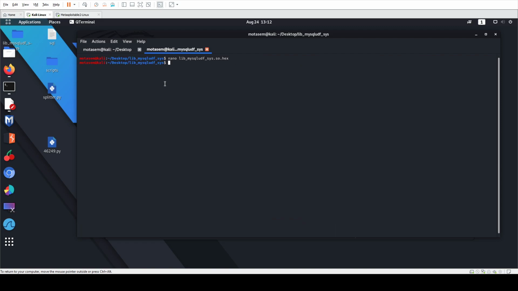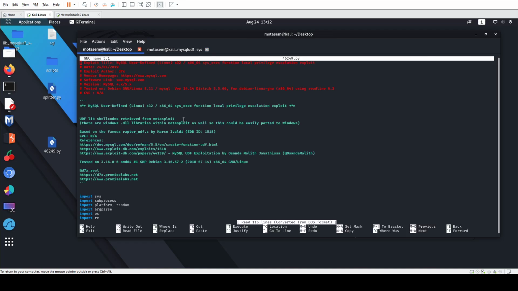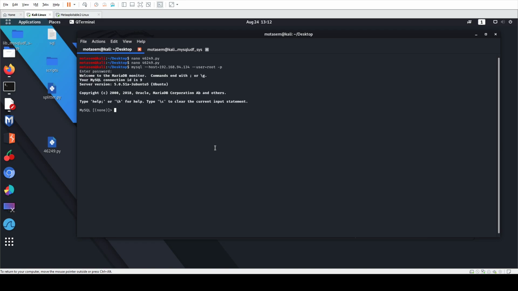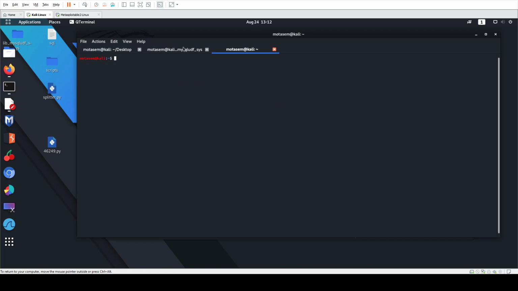And you end this. And the next thing, guys, we need to do is to start exploitation. So we go back and we connect to the database. Okay. The next thing we need to do, guys, is to set the variable. So first, let me open a new terminal and go back to the code. Nano 46.